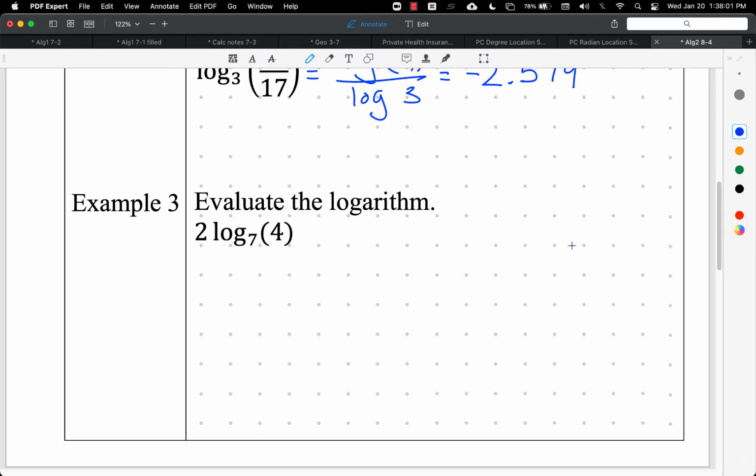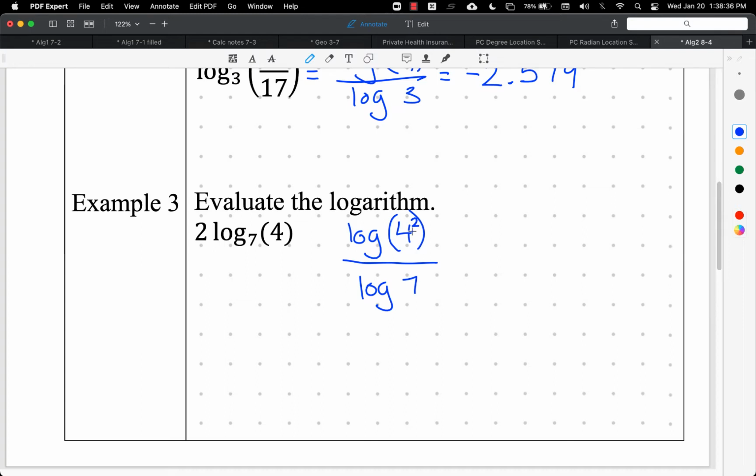Go for it, Gunnar. Okay, so it's going to be 2 log of 4 and then the divide thing, log 7, the whole thing in parentheses, to the power of 2. Close. Whenever you bring that to this rule, the power rule, it goes inside the parentheses. So you can put the 2 right there if you want. That's a valid way.